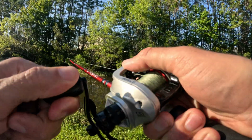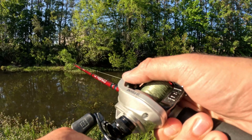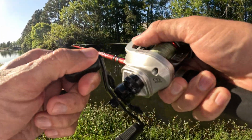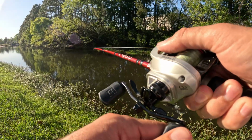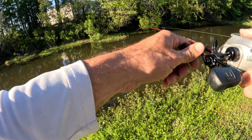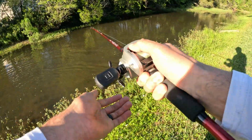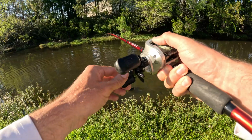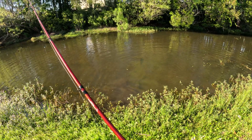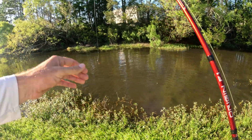Got him. Oh, nice. This is a big bowfin. I haven't even seen a bowfin in here before. Oh no, it came off. Dang. He's still sitting right there. I've never seen a bowfin in here before.